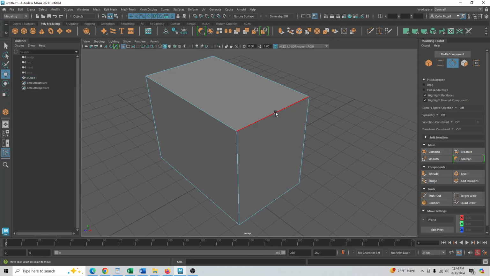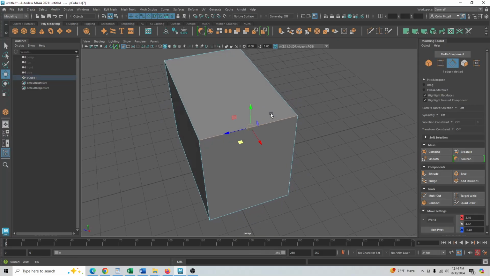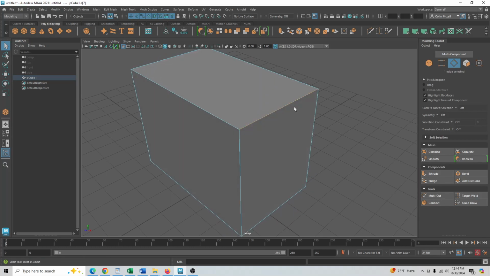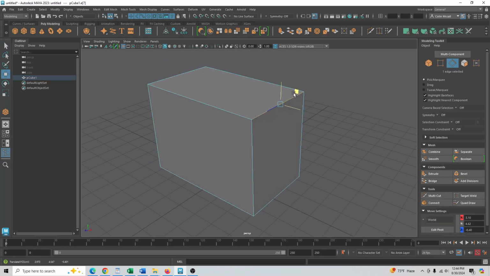After that, we have our edges. One-dimensional objects. All they have is length, because they just go from point A to point B, connecting two vertices. And once again, if I move this around and manipulate it, you'll see it affects the faces next to it.